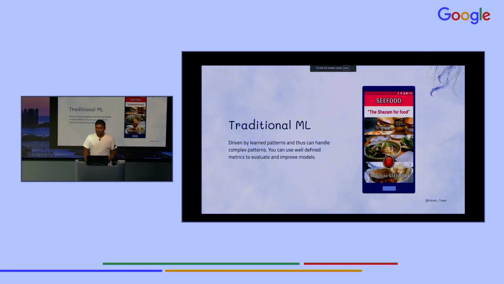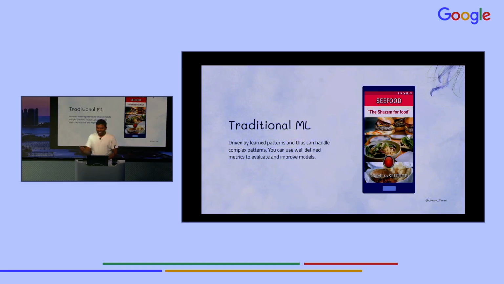So you train your model. How many people have tried training any model? Doesn't matter. New generation, older generation. Nice, okay. When you train your model, you just have a lot of data that you use. Your model is just a program, a big network. You pass in your data, it learns from the incorrect labels it produces to figure out what the correct responses are. Based upon that, traditional models learn patterns, and then they can handle complex patterns as well.